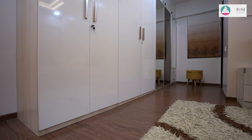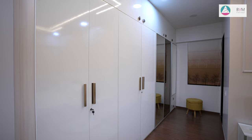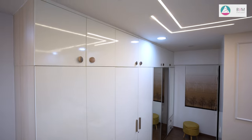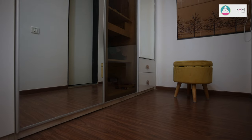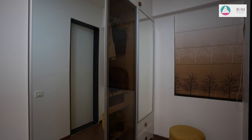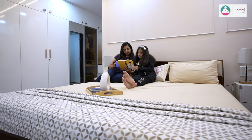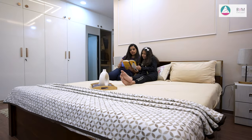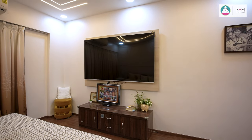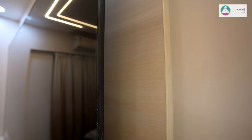The wardrobe in the master bedroom is not just functional but also adds to the room's sense of luxury and convenience. Its expansive width and full height provide ample storage space, while the profile shutter adds a touch of sophistication. The inclusion of a dresser with a mirror and additional storage enhances its practicality, making it a stylish and practical centerpiece in the room. The floor-mounted TV unit-based storage seamlessly integrates with the bedroom's aesthetic, boasting a rich brown color that complements the other elements in the room.